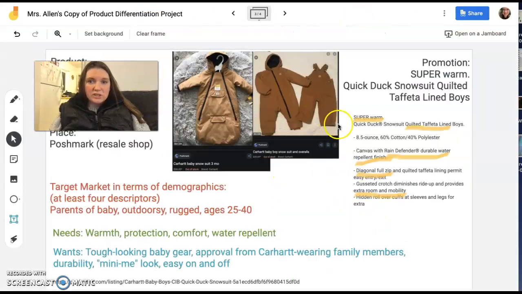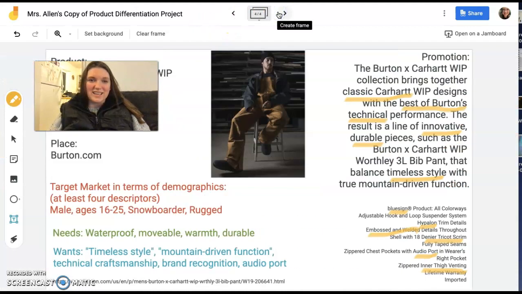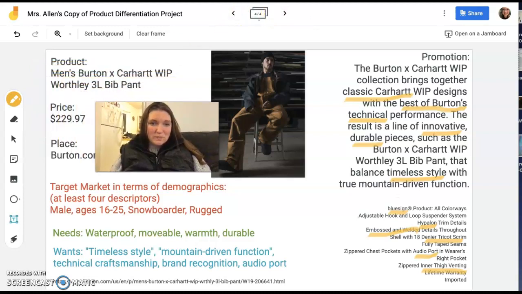You'll see on mine, I actually have much better descriptions for some of the websites. When you copy and paste that, use this highlighting tool. You can make it whatever color you want, but use this highlighting tool to highlight some of the things that make it stand out as this product as opposed to the general idea of what the thing is. You'll notice that the descriptors used for the different products are pretty striking. There are definitely different marketing strategies going on for each one.